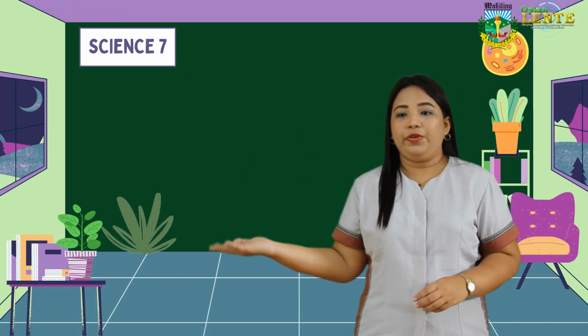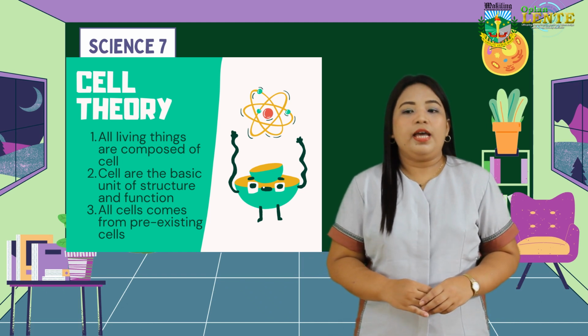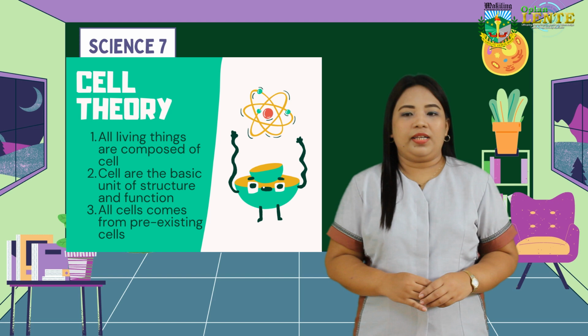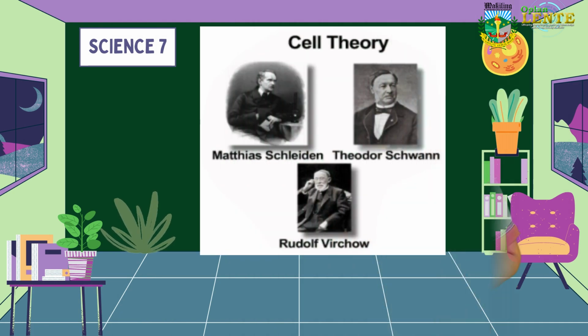According to the cell theory, all living organisms are composed of cells. The cell is the basic unit of life, and cells arise from pre-existing cells. These were formulated by German scientists Theodor Schwann, Matthias Schleiden, and Rudolf Virchow. The cell theory was developed with the advent of technology. In the modern version, it includes the following.